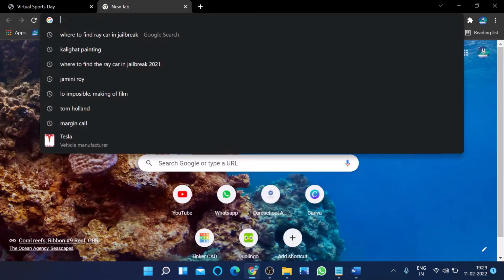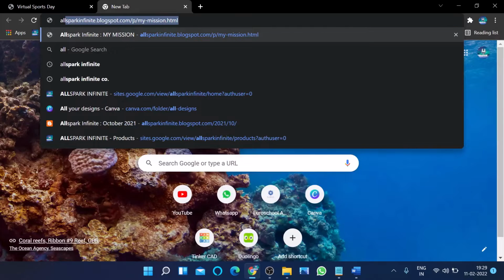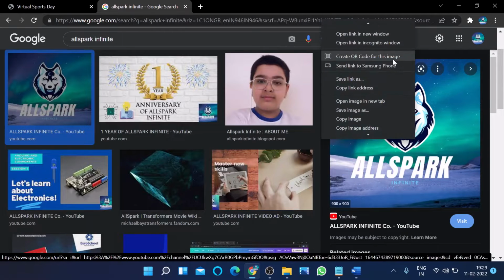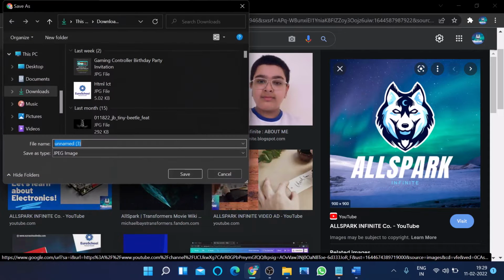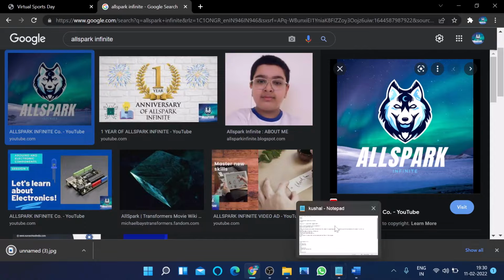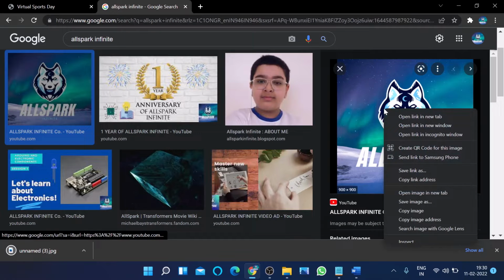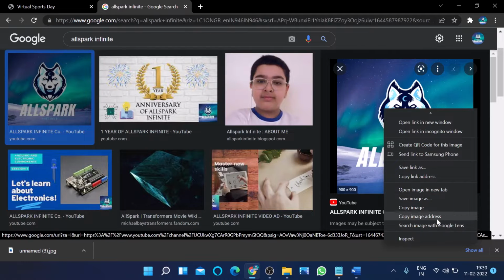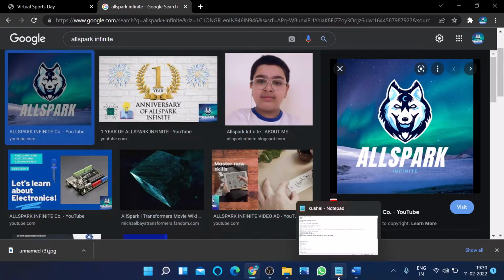Now we'll search for the Allspark logo. So I'll just download this. Here it is. Now let us copy image address.